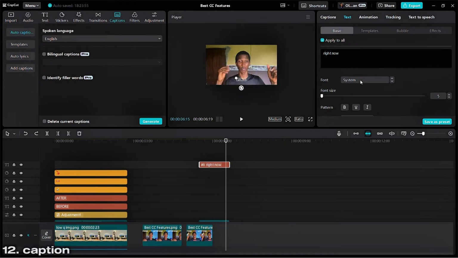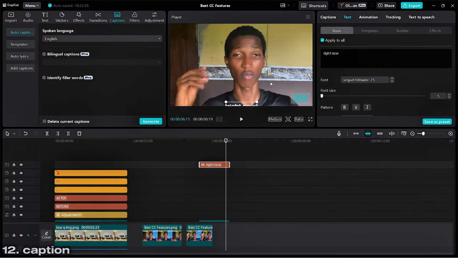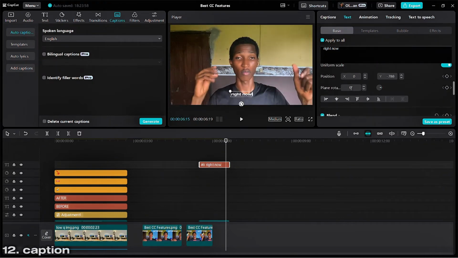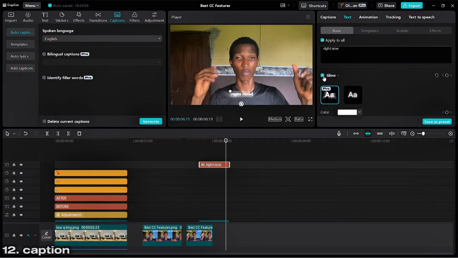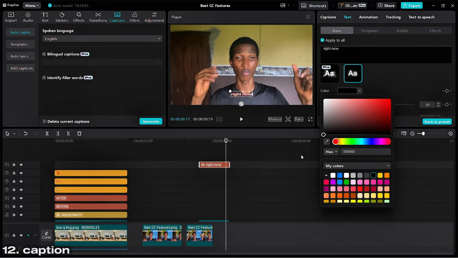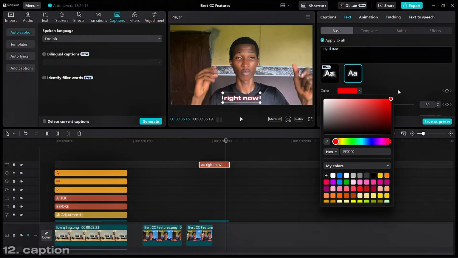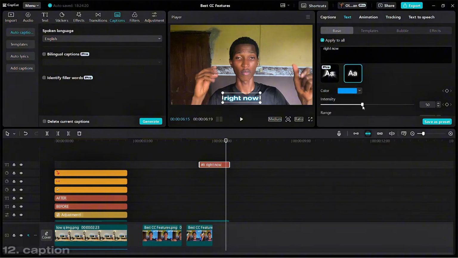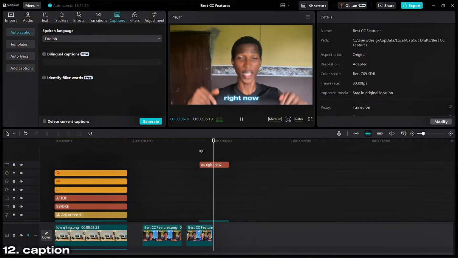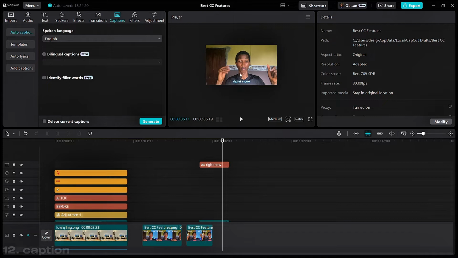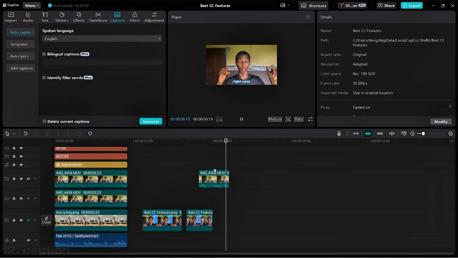So one thing I like to do, I'm just going to pick the font I like, which is Sequel. And I'm just going to add a glow effect to it. I'm going to make it, let's say red or no, black. Yeah, so it glows. So that is that dark shadow like, it's actually not a shadow, it's a glow effect. So I can make it green, I can make it whatever I want. So yeah, you can see. So this is an amazing feature. Everyone uses it in CapCut. If you've never used this before, then you definitely have to try this.